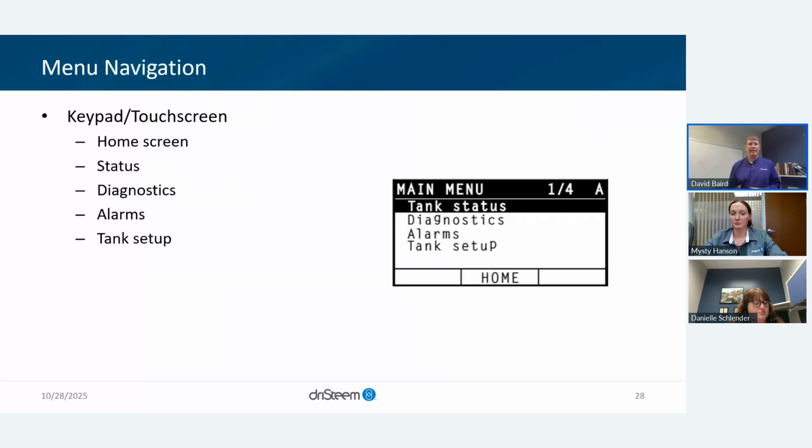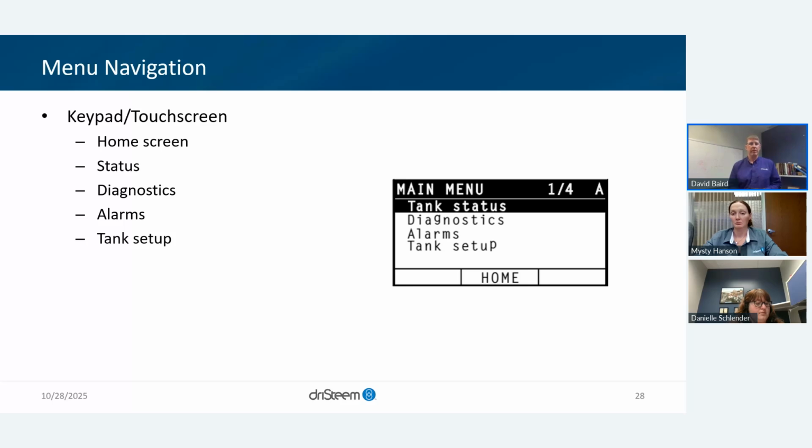So the navigation for the keypad is using those up and down arrows and pushing enter to navigate to each one of them. Granted, there's only so much content you can see at a time, but you've got status, diagnostic, alarms, and setup. Setup: hey, I decided to change to a modulating high limit versus this on-off high limit. You're going to do that through settings. You don't have to change the config string and call the factory. You can change those settings on your own, as an example.